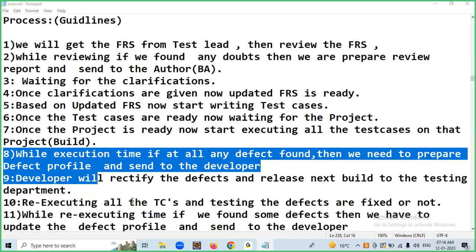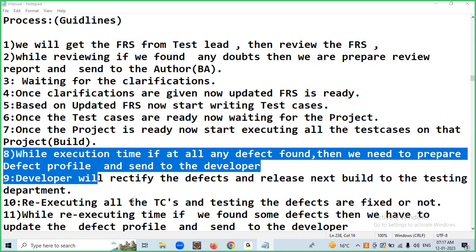To check whether those defects are really fixed or not, or whether we are having any new issues or not, right?